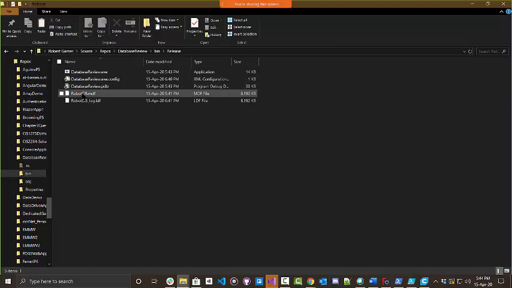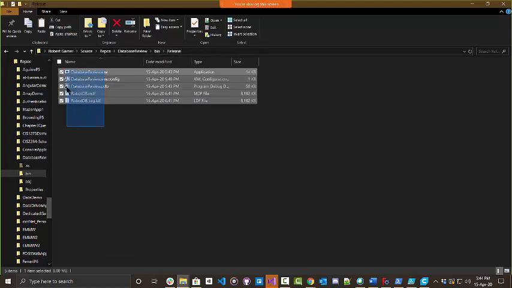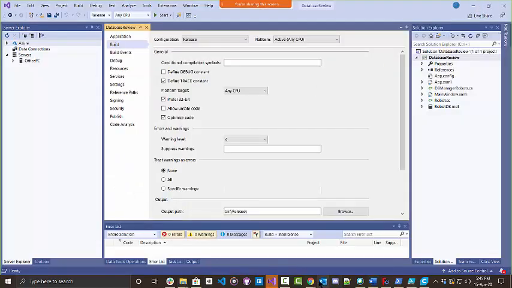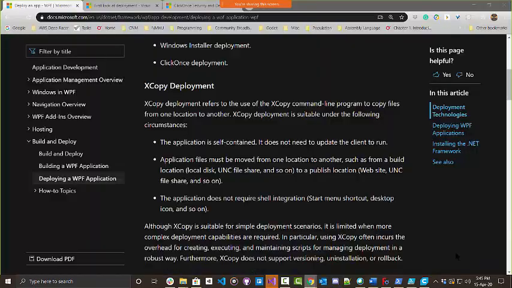But in any case, you can have two configurations, debug and release. Usually you build for release, and then this is actually all you need to run that program. That's what you could distribute in a zip file if you had to. Does that make sense? So that's one way of distributing a program. That's probably the most primitive way of doing it.